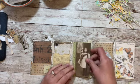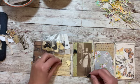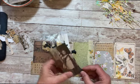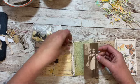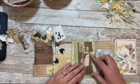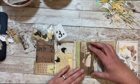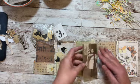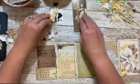And then I have this gal, and I trimmed her down a little bit so she fits photo corners to this little picture as well. There we go. I like the ones with the gold. That's perfect. So I'll get those ready. Oh yeah, that's gonna look super cute. And then I was thinking with her, I'll have the corners, but I think I'm gonna leave this open so this is a little tuck spot. Okay, so I'll do that in just a second.